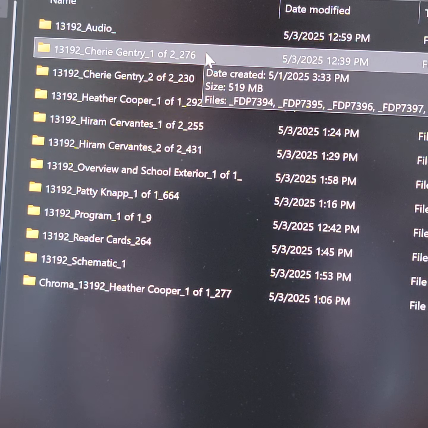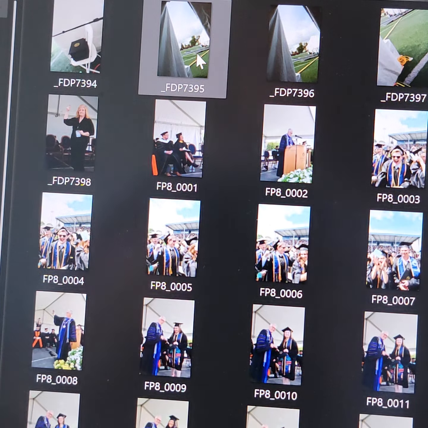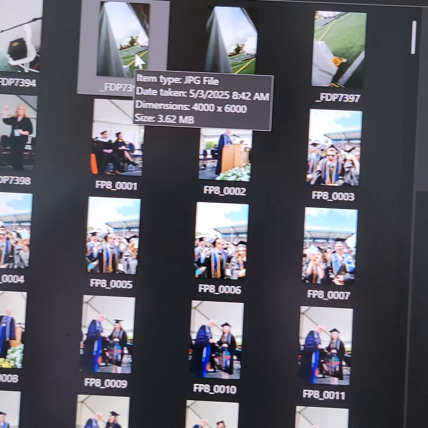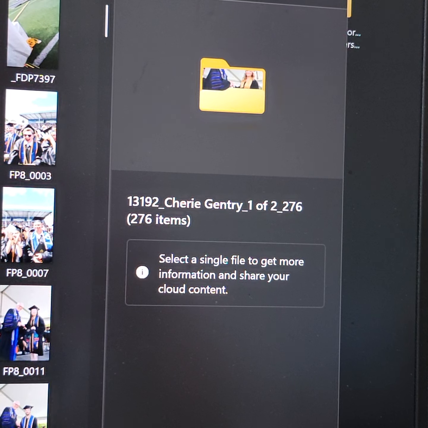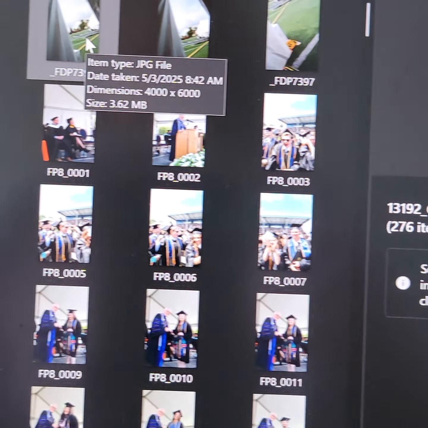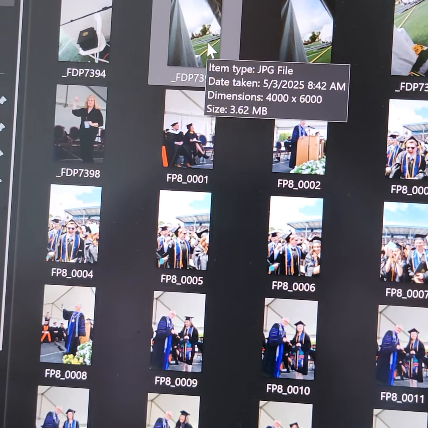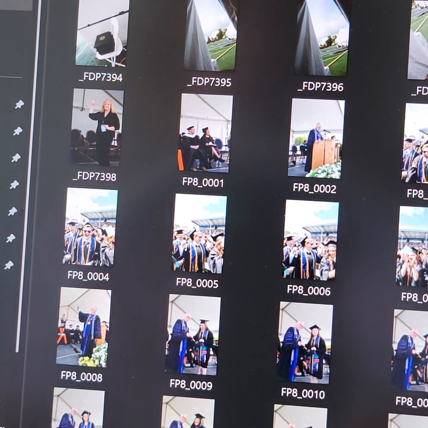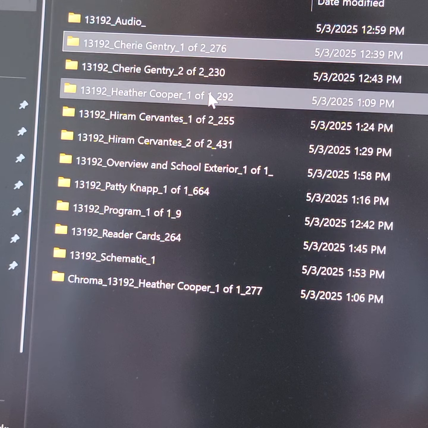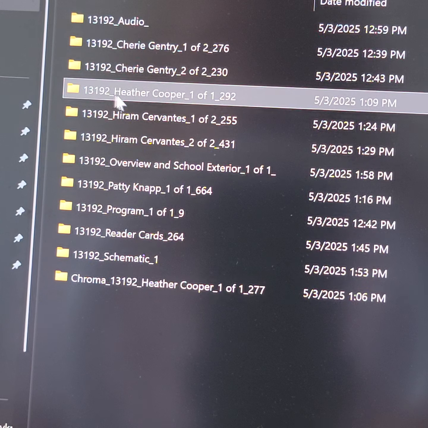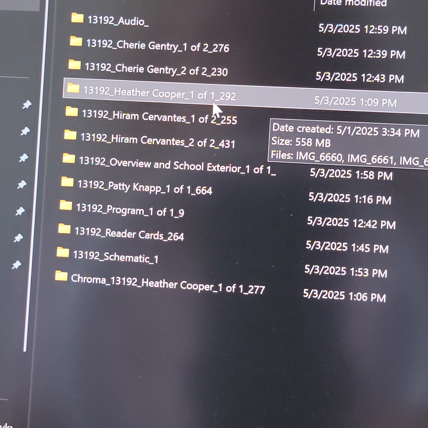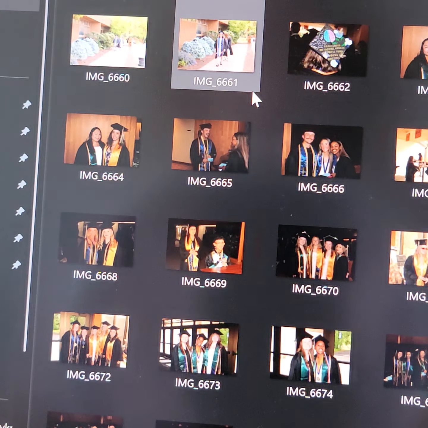And what they've asked us to do is to put an underscore after that and put on the number of images that should be expected in the file. So in this case, I got that information from the details in my folder. So hopefully that part makes sense. And so then I had another photographer, 13192. She just had 1 folder of 1, and this is just all of her PR.